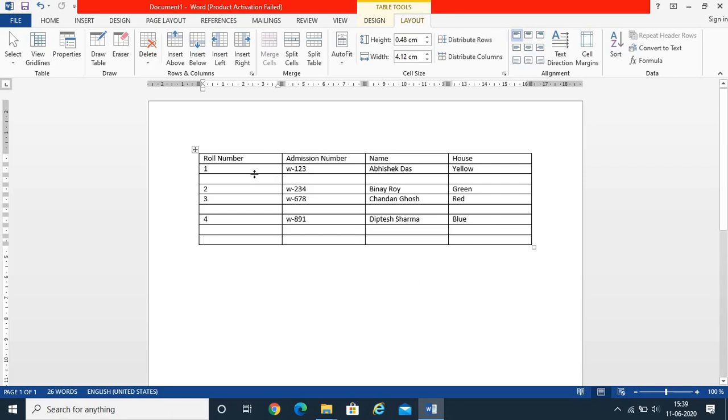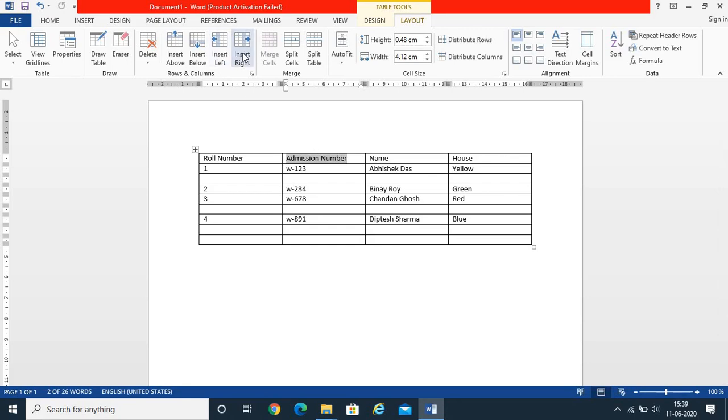Okay, so next is inserting a column, or adding a new column into your Word document. Suppose there is admission number and name. I want one more column to be added in between admission number and name. Then what to do? See, insert left, insert right, two options are there. So this is where my column belongs. Now I want to insert one column to the right of this, because I want to put one column between admission number and name.